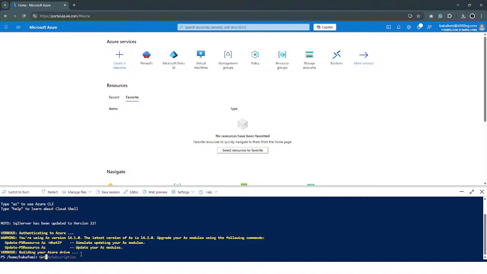Get is the verb. This is what I'm trying to do. What are you trying to do? That's the verb. Then I will have a hyphen. Then the next thing that follows that hyphen will be the noun. So what are you trying to get? I'm trying to get subscriptions within this tenant. I do not need to type this again. I've got easy subscription.